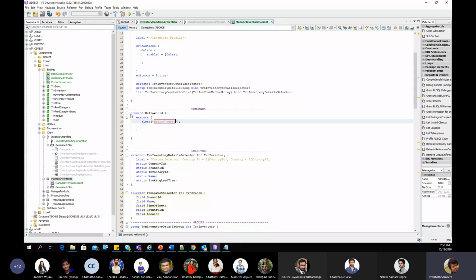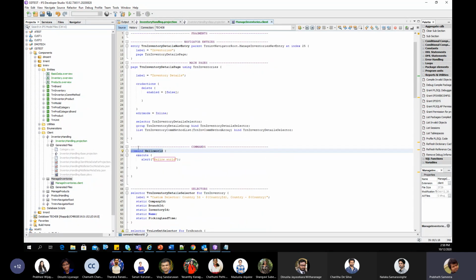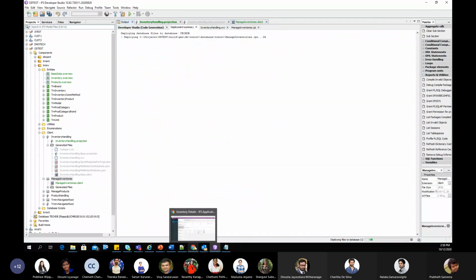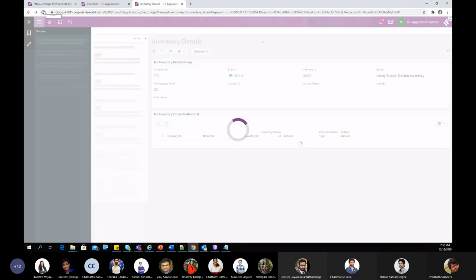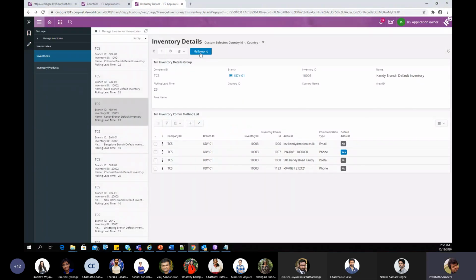This is our command. Then we can simply add our command inside our page. Now you can see that this command is shown as a button.